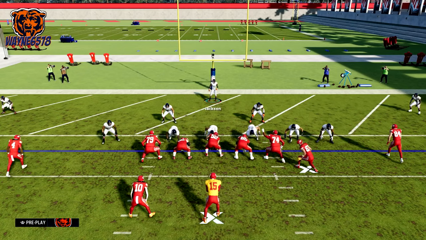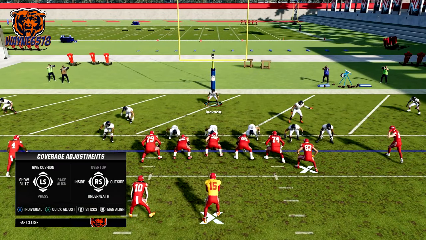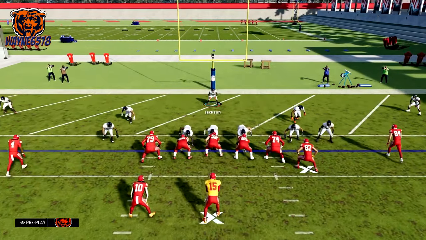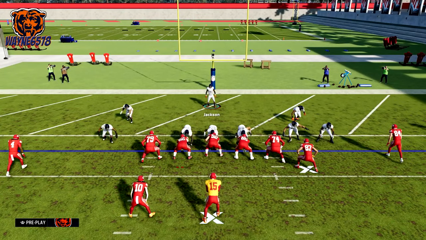Smack you in your face. Patrick Mahomes. One last time, guys. Spread linebackers. Play underneath, play to the outside, pinch D-line, crash D-line in, QB contain, pass commit. Oh yeah, and press. Let's hope we can smack them one more time.